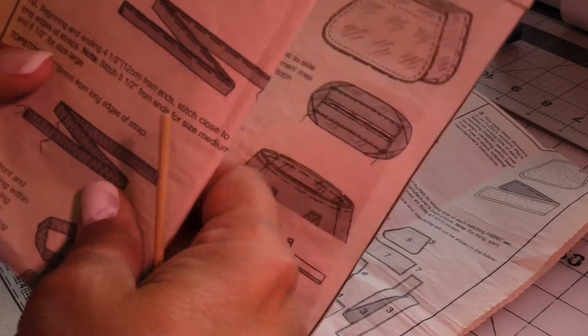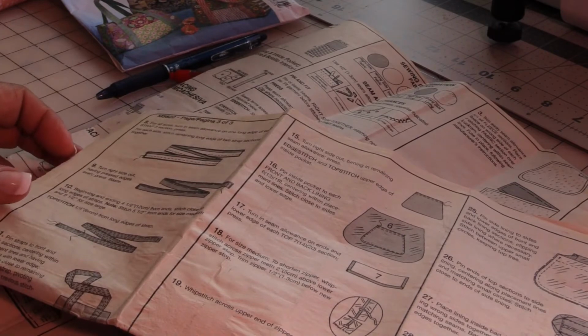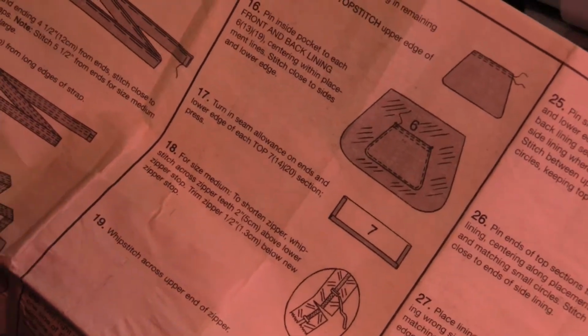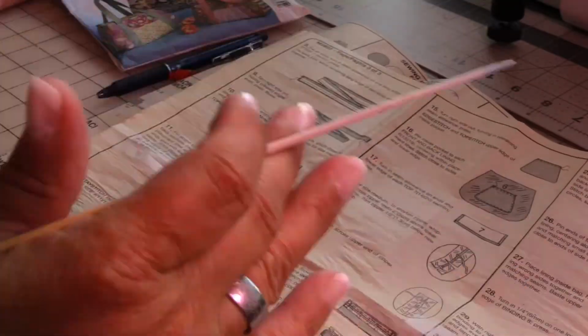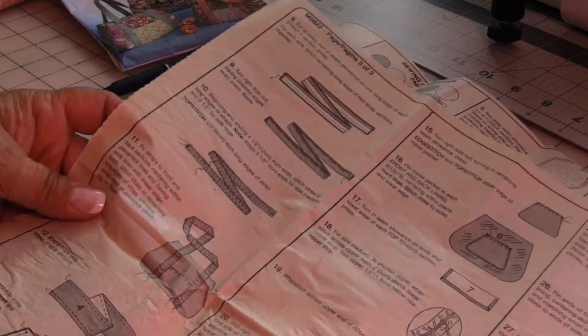All right, and we are all the way up to getting the straps stitched and put together, and Kwik Designs often has a different way of doing straps. To be honest, you can put these straps together the way you want to. They will work as long as you have the proper length.